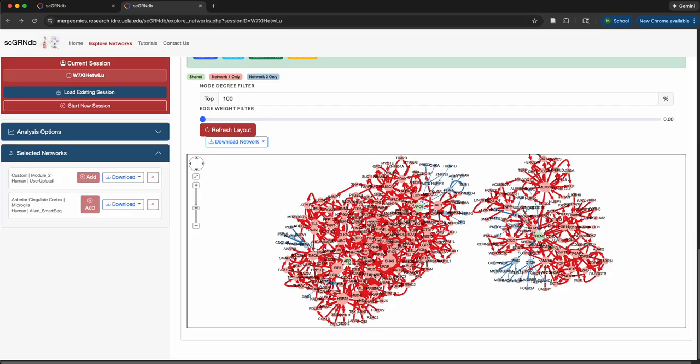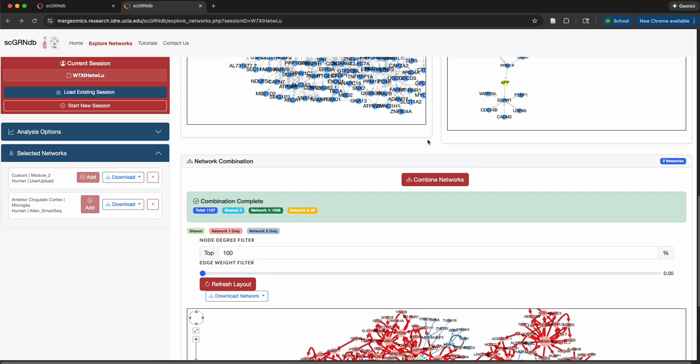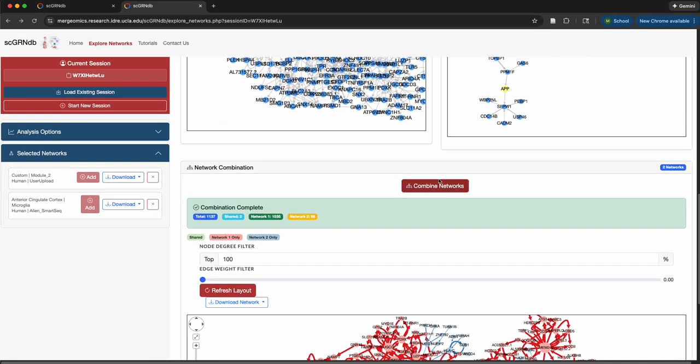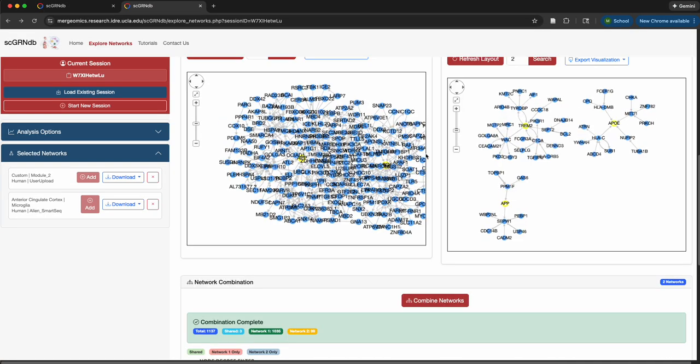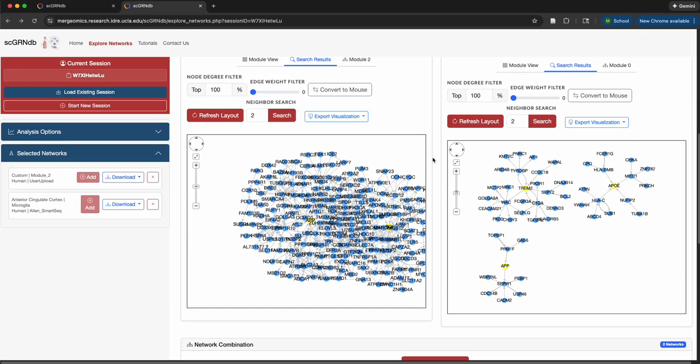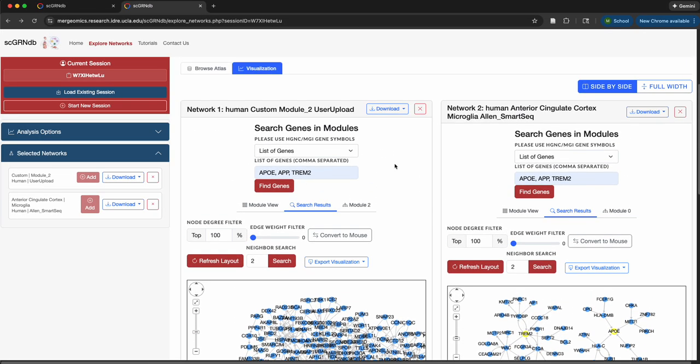So this is showing that the key Alzheimer's genes have a different function or different mechanism in the normal condition that's not captured in the disease network. So again, you can use this combined network function to compare and contrast any disease genes of interest in our networks or your custom networks with the scGRNdb networks.